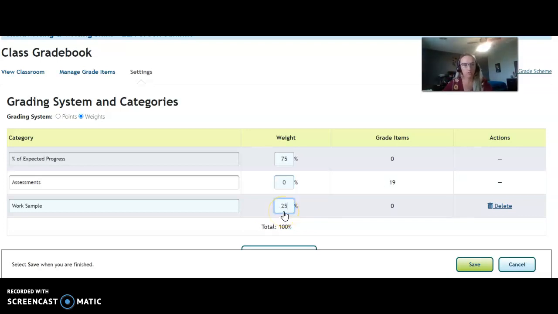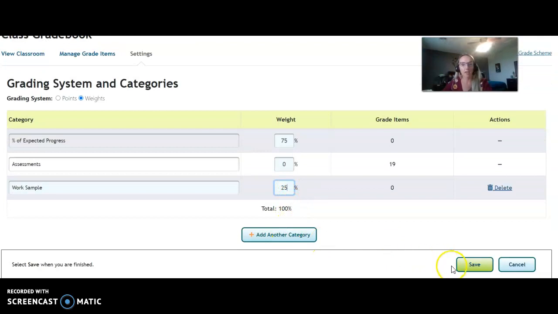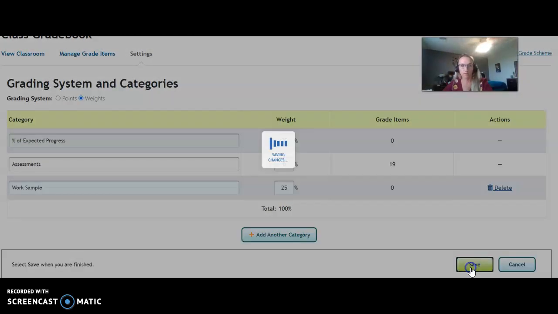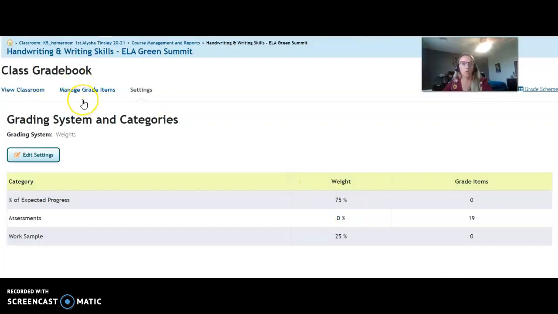So make sure that that looks good, and you will save. We will schedule a time to go through all of our graded items that we're going to be adding, so don't worry about adding anything else right now to each of these subjects or courses. Okay.